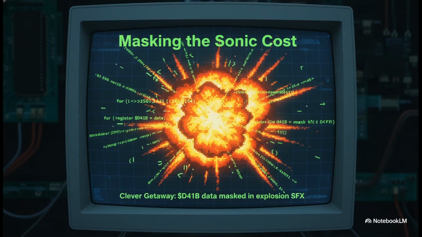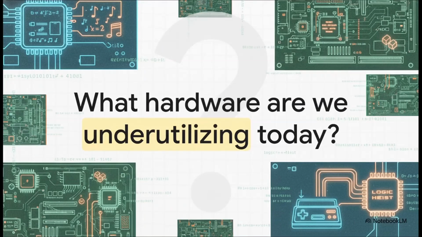Honestly, absolute genius. Which brings us to our final thought for this explainer. The developers of the 1980s looked at a sound synthesizer and saw a high-speed math coprocessor. They completely abandoned the official software rules and pulled off a logic heist right on the motherboard. So the next time you boot up a system, whether it's a retro console or a modern supercomputer, remember this trick and ask yourself, what rigid rules are we blindly following today that are just waiting for a clever architectural heist? What hardware are we underutilizing right now simply because we're only using it for its intended purpose? Keep learning, keep questioning, and I'll catch you in the next one.